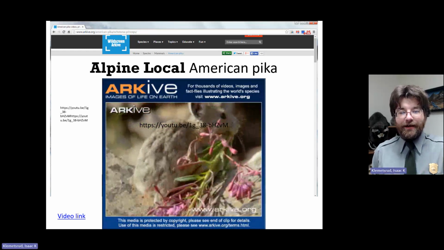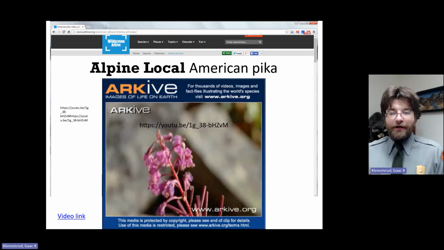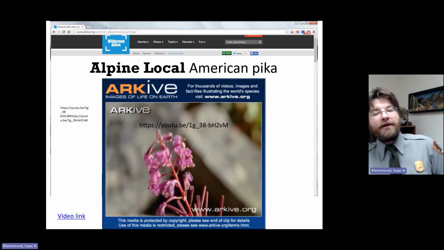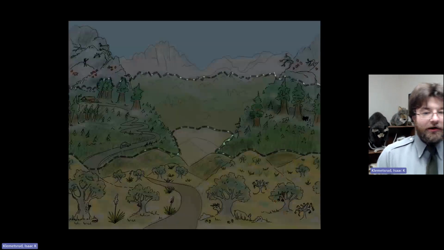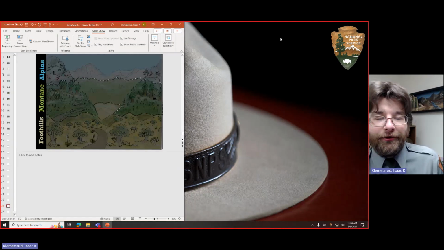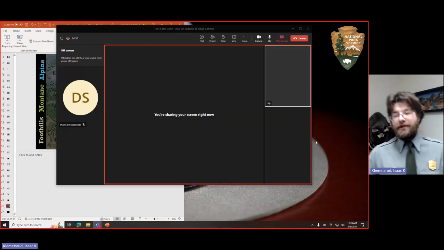So these pika, kind of in opposite of the acorn woodpecker, will store food during the summer, and then over that time, it will dry out. And during the winter, when they're covered in all of that snow, they will have a granary that they can eat from. Because they're covered in so much snow, they can't really go anywhere during the winter. And if we had a pika right here, it would look just like this guy.